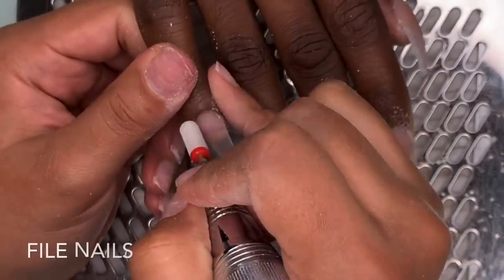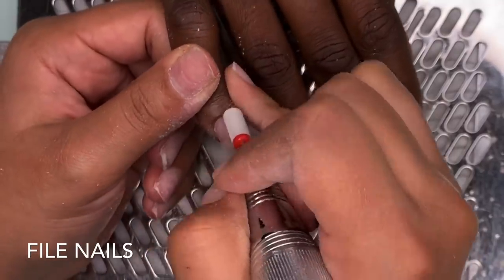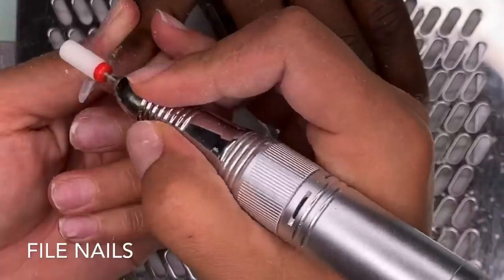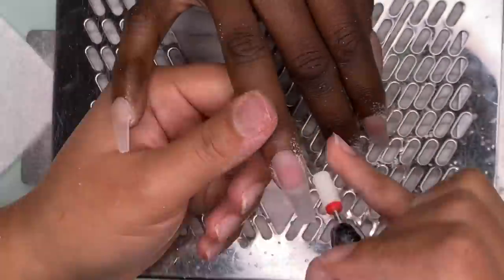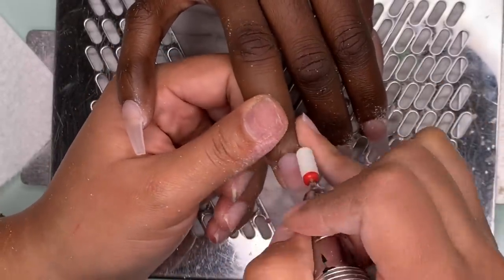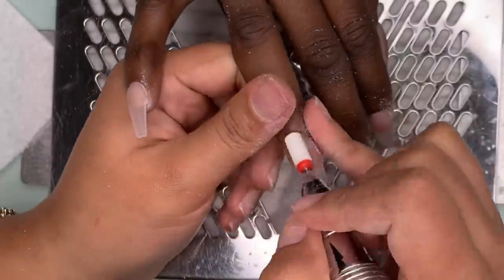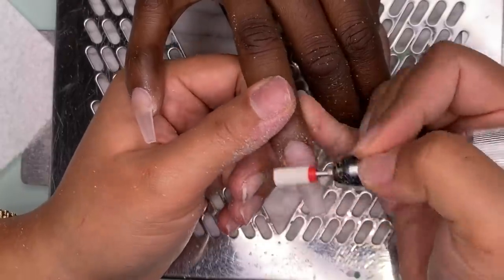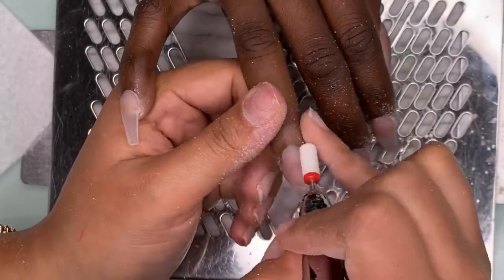Alrighty, so after I finish reshaping the nails, I'm going in with the fine drill bit, which is a ceramic one, and I get this one on Amazon as well. And as always, just going around the cuticle area first, going from the right side all the way over to the left side, going back and forth, until you're able to see where the cuticle is, where the natural nail is, and where the acrylic is. That way you know that the acrylic is not on the skin. And then, of course, removing any bumps and lumps that you may have on the rest of the nail.